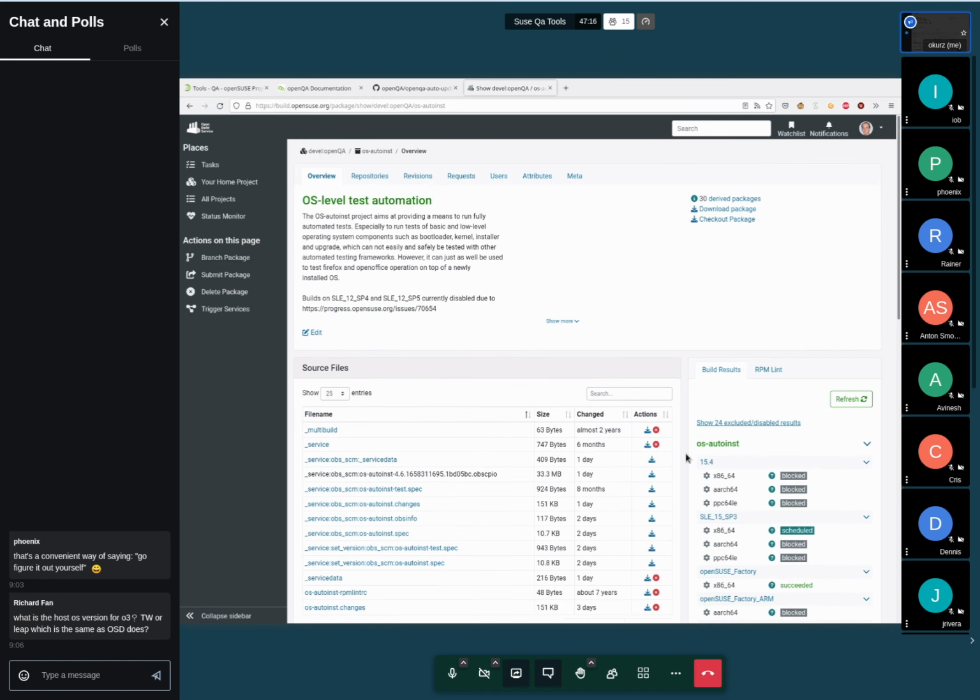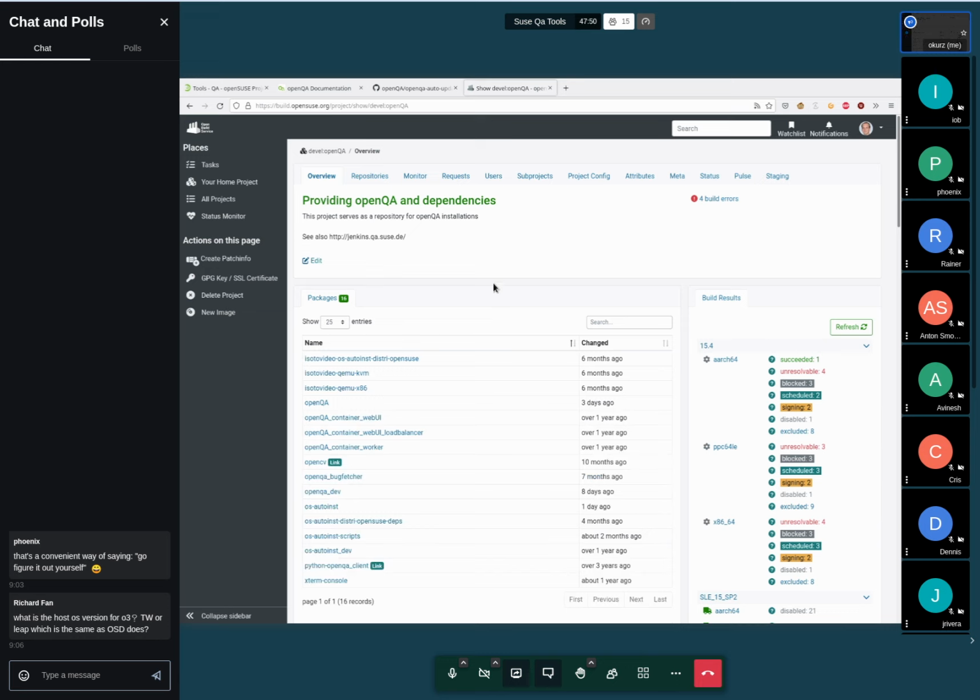I guess the argument should be clear. I mean, this was always the case, that for development purposes, Tumbleweed is easier, because if we need a new dependency, we just say, okay, cool, let's submit that package to openSUSE Factory, which will be included in Tumbleweed in the next snapshot when everything is passing, and then from then on we can just rely on that dependency to be there. So the only thing that we really need for Tumbleweed is this main project to build new versions of os-autoinst.